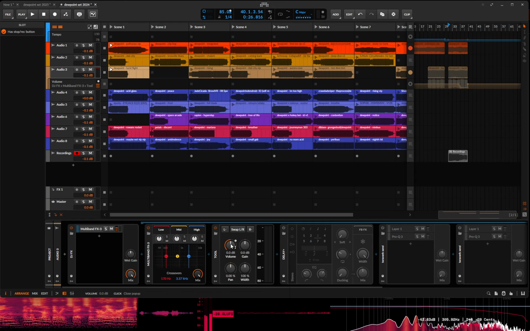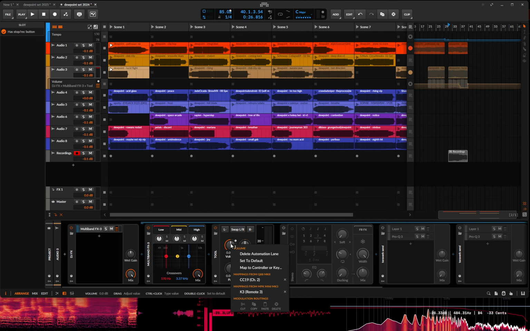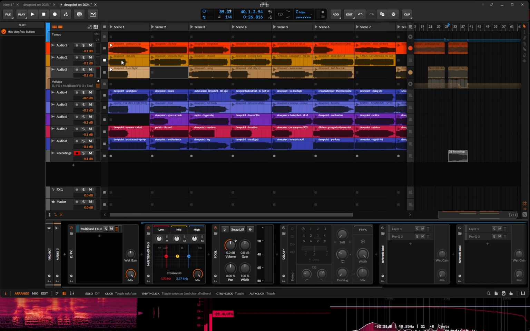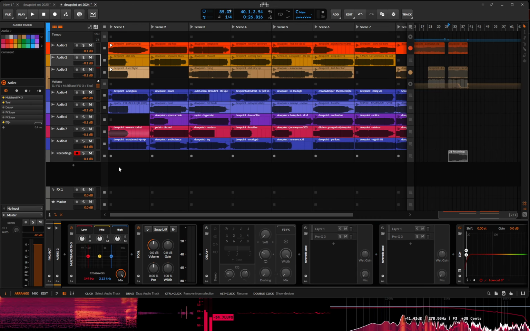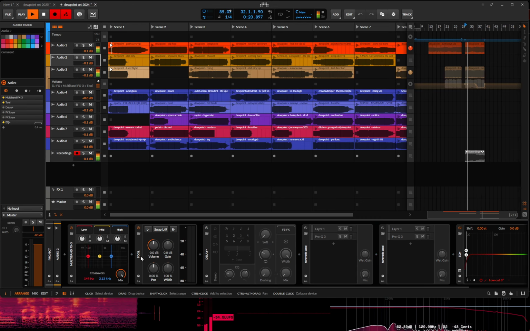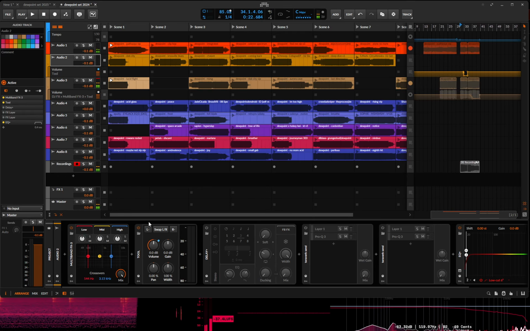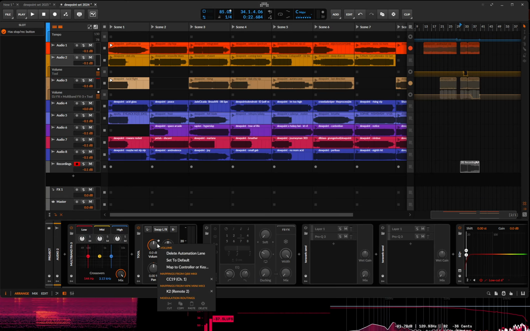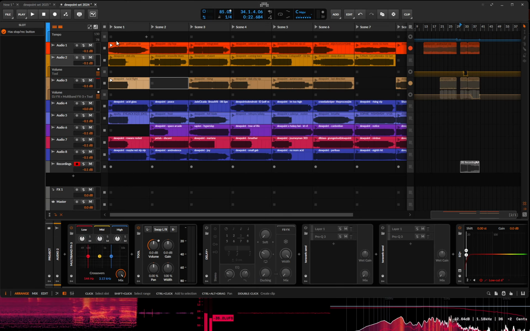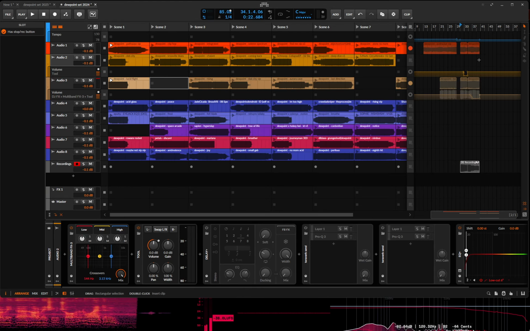In earlier versions, you can also just restore automation control. For example, if I do it on this one, you can right click and restore automation control. I don't know why it didn't show there.